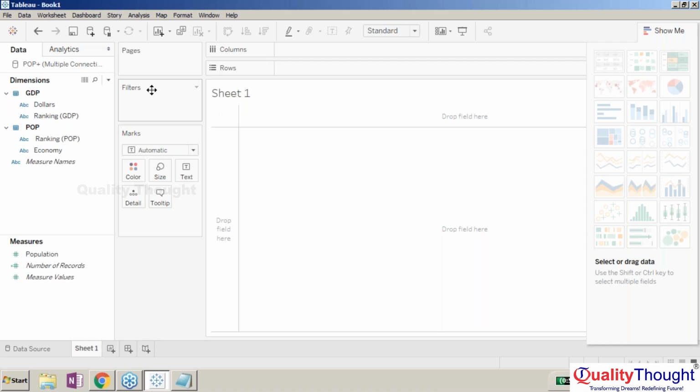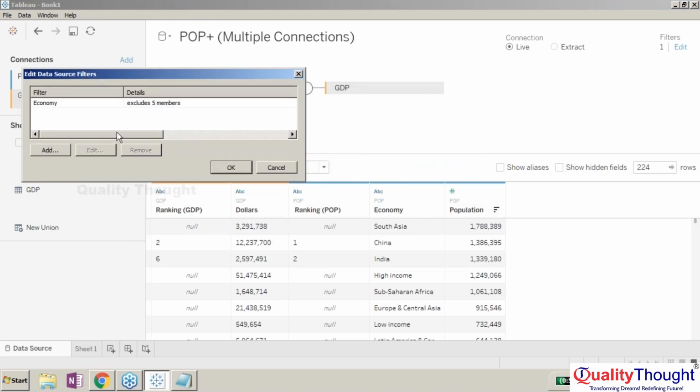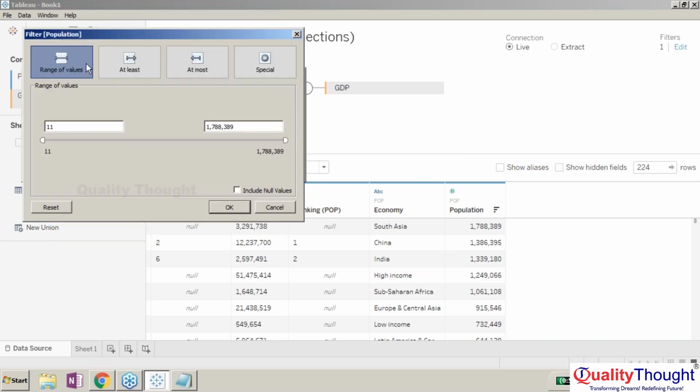That filtering is comparatively less rich, right? When you are trying to filter over here, you will find a lot of options. See, if you wanted to add one more filter based upon population, you can always see which kind of filtering you wanted to add.